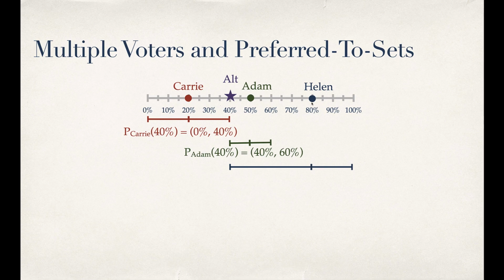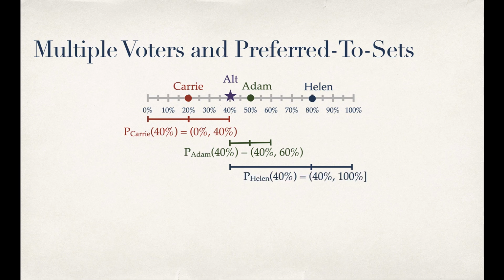that normally what we do is we say between 80 and 40, and then we go the same distance on the other side. But we're talking about percentages here. Usually in this situation, we're talking about the percent of a budget we're going to spend on a particular area, like how much of the budget is going to be spent on catering, or how much of the federal budget is going to be spent on military spending or something like that. So we can't go above 100% here. So Helen's preferred-to set is going to be truncated here at 100, all right?